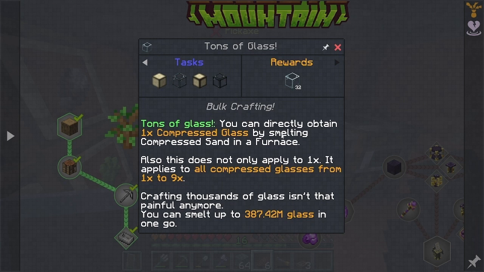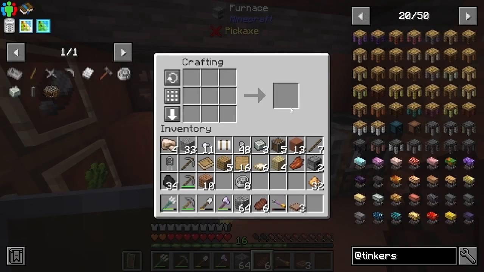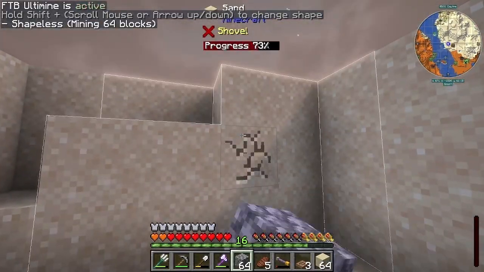You can smelt up to 387.42 million glass in one go. Okay, that's pretty cool, actually. All right, give me some of that.